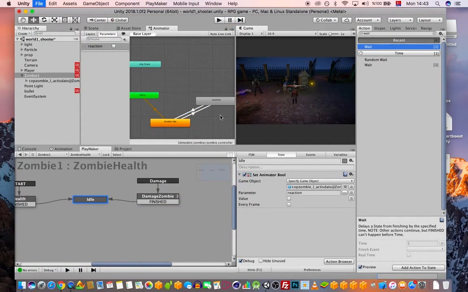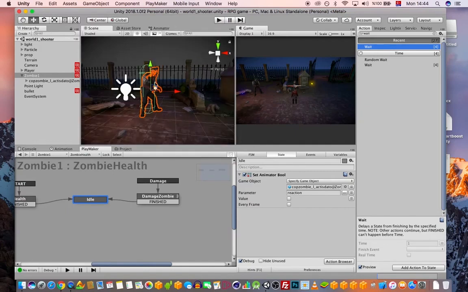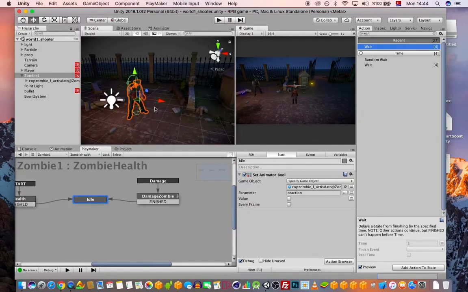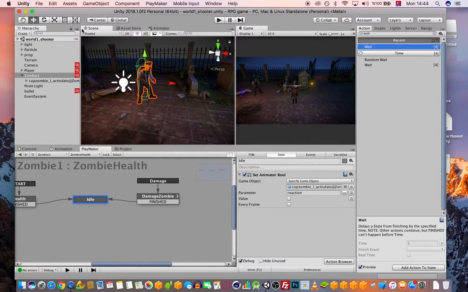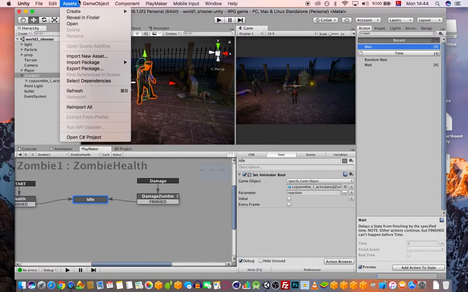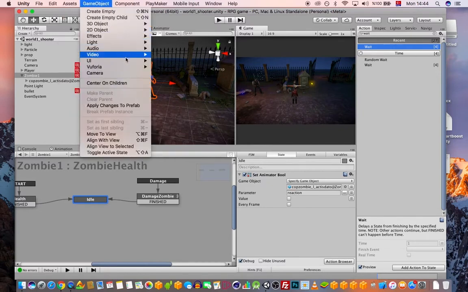Now one more effect I really like, because imagine this is like an arcade game. Don't try to think of it as more realistic. I will create another strobe effect on my zombie, and I will make it really easy.